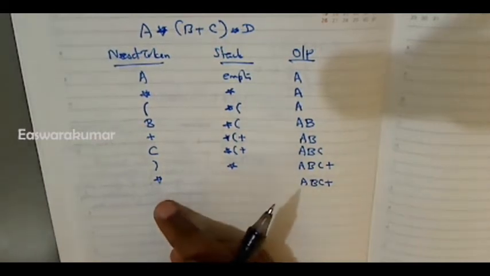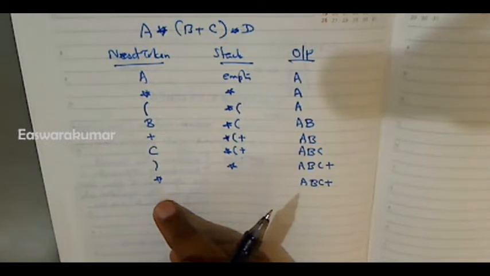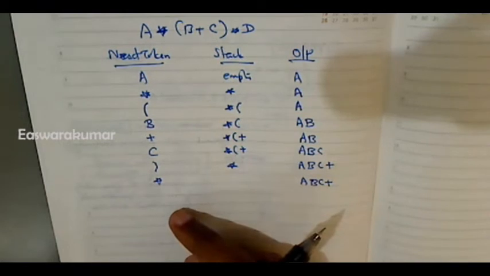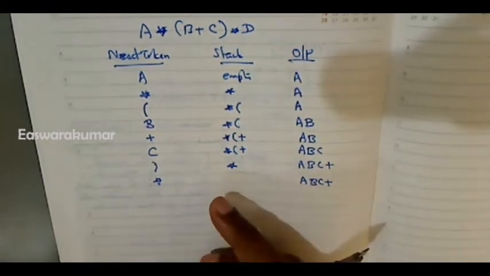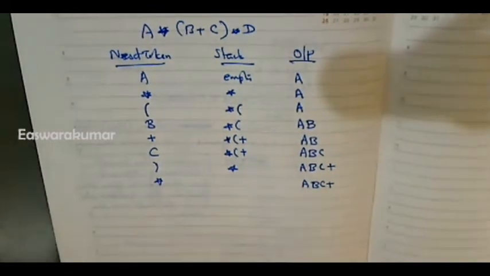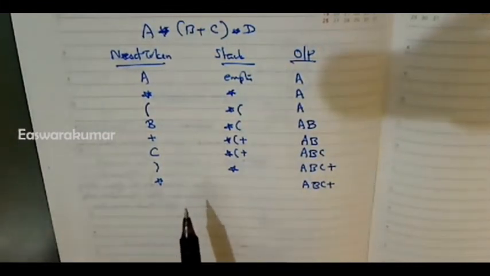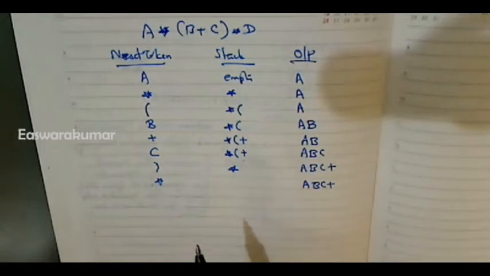Why we are doing that is because in the last class we discussed that the operators having the highest priority, that is priority number 6, will be evaluated from right to left, and all other operators we evaluate from left to right. To manage that left to right order, we are giving different priorities, because this is the expression given in infix form. Based on that only, the evaluation procedure will work.